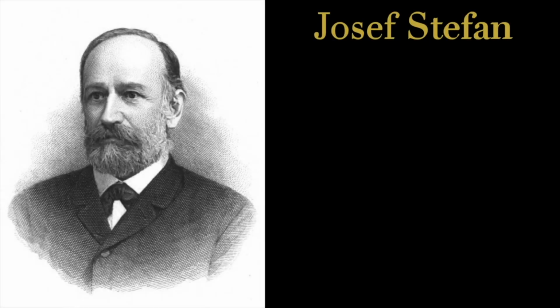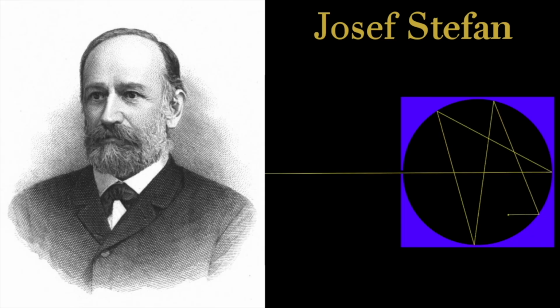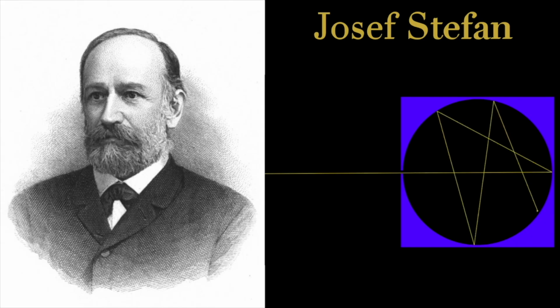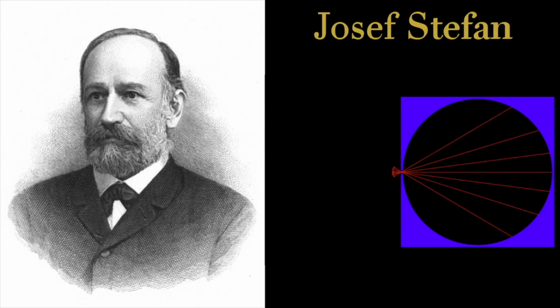In 1879, Joseph Stefan was thinking about Kirchhoff's black body radiation. If you have a box with a small pinhole in it, light will get in. But the box is designed such that that light bounces around and gets trapped inside, and the light loses energy to the walls of the box. And the only radiation that can escape the pinhole are the radiant heat energies from the walls which point towards the hole when first emitted. Therefore, the temperature of the box can be found by measuring the temperature of the pinhole, as if the hole itself was a surface.